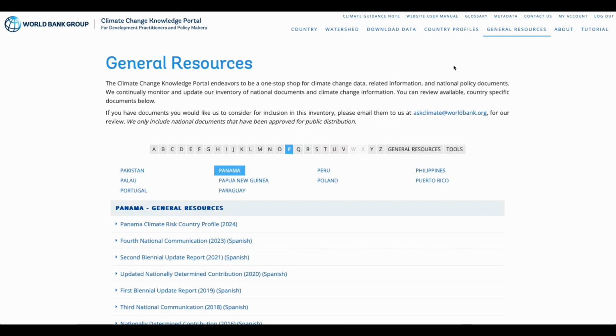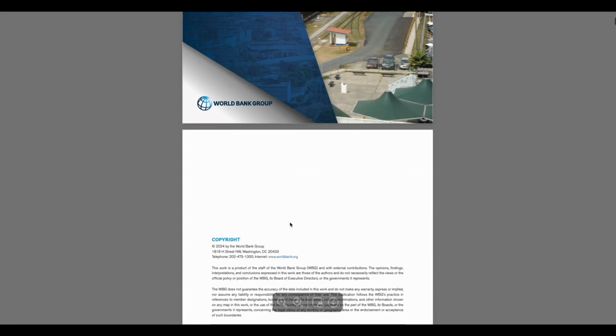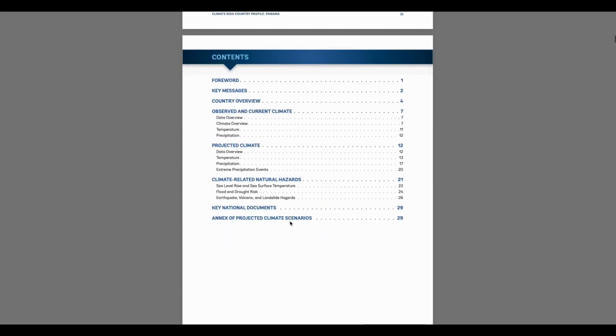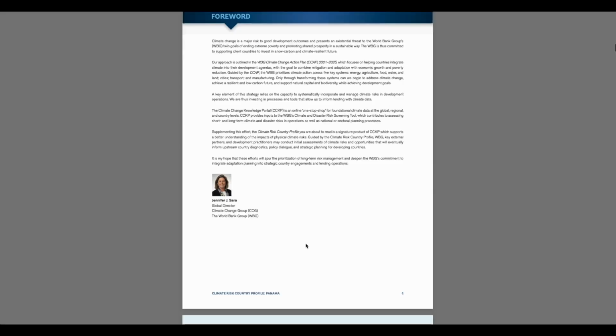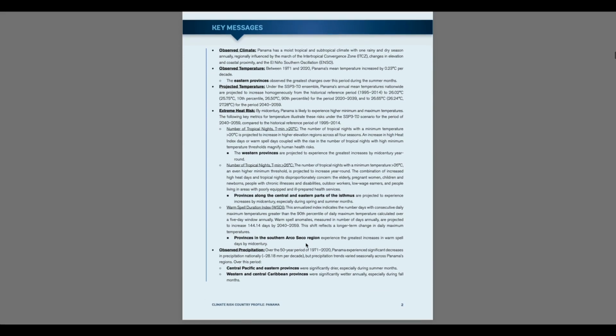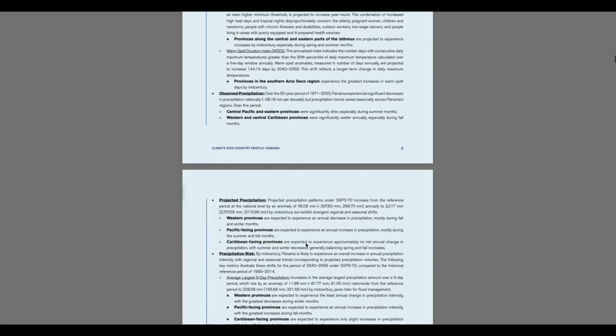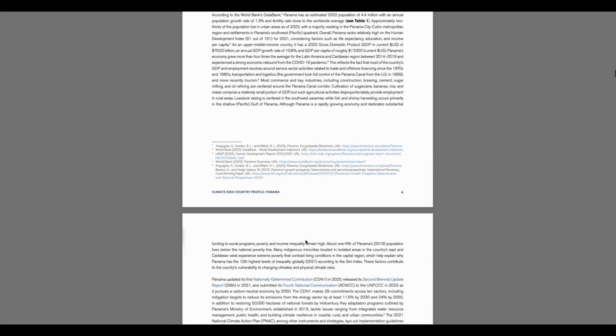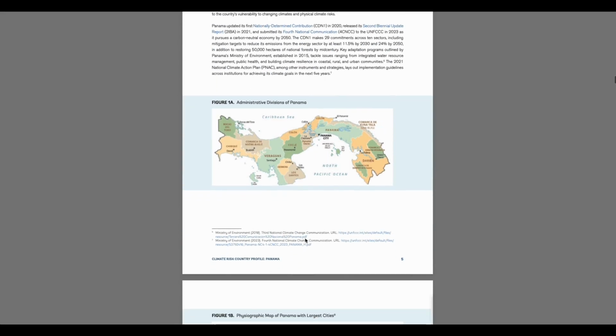This is a very powerful data set, much deeper than we're looking at right here. You have general resources because if I'm going to talk about Panama, Pakistan, Portugal, I want to look at some of this background information. And it's great when you can have a validated instrument that pulls together a wide variety of information beyond what you may even want to know. There's a lot of information there that you're able to use in any story that you're building. And to be honest with you, it also gives you some really good story ideas here. And this was just for Panama, but there are lots of other countries.